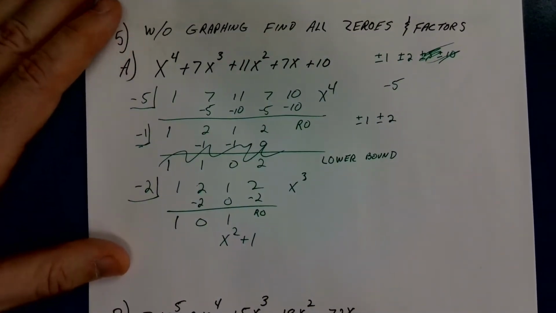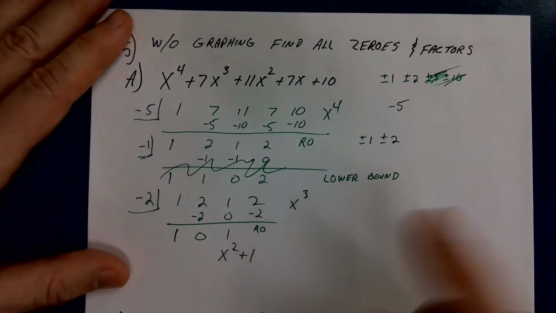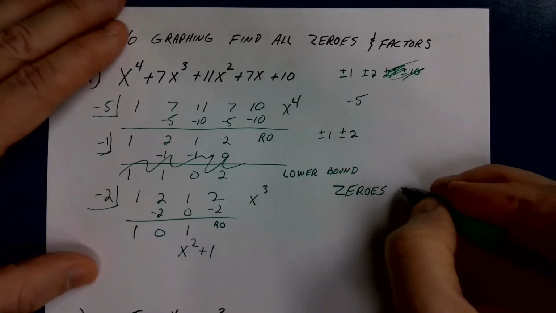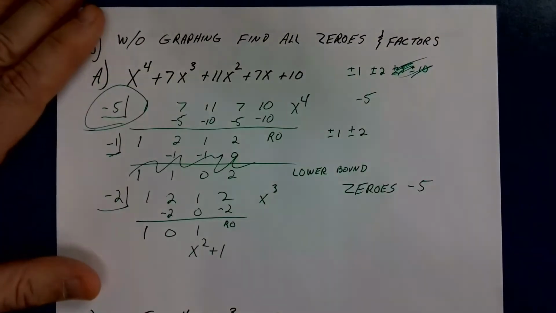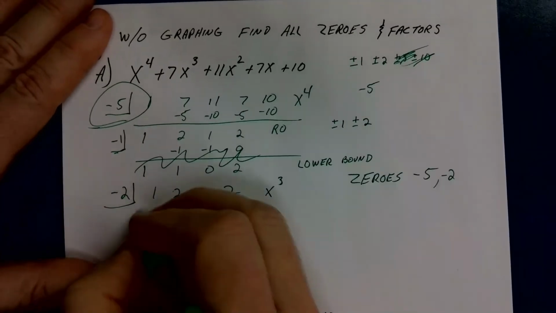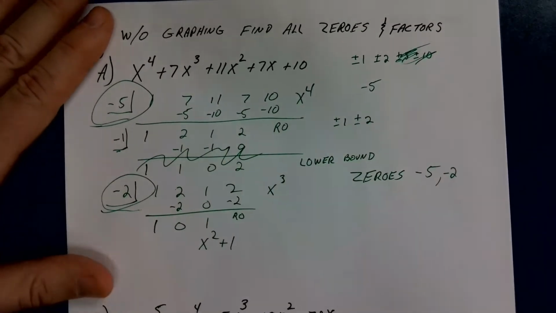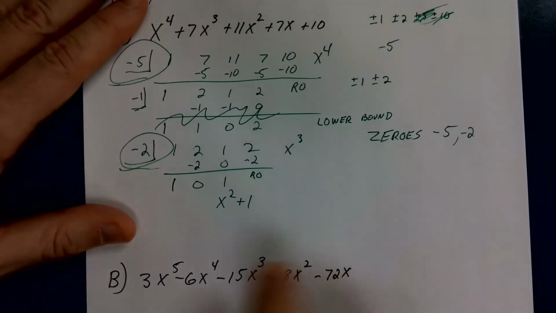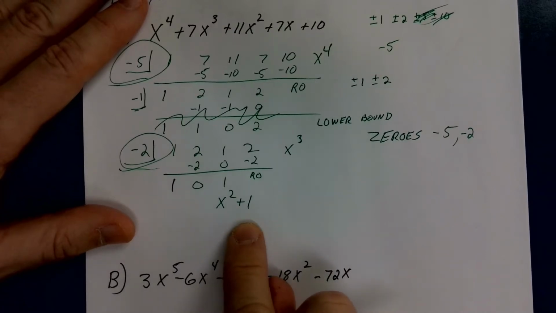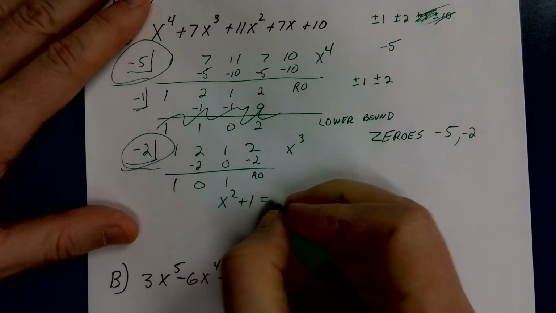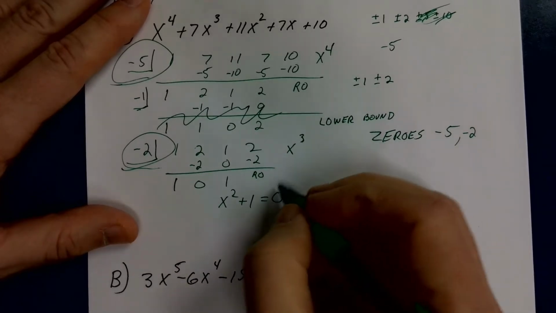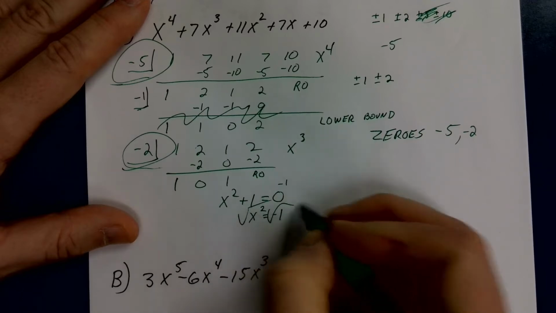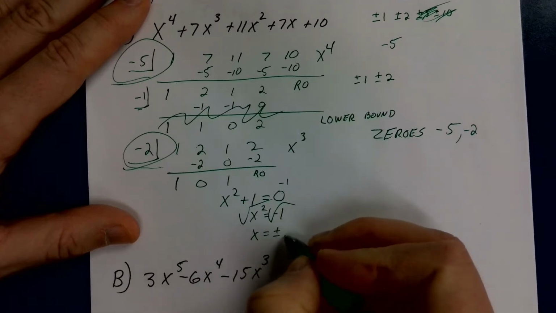Okay? So again, we were trying to find all zeros and factors. So I found 2 of the zeros. Let me write them over here so we have some organization. I have a 0 that's a -5. That one worked from this. I have a 0 that's a -2. That one worked from this. Again, both of them gave me remainders of zeros within the division. And now I have a polynomial. And this one, again, pretty simple to be able to solve, right? Because there's no linear term, I can just move that over. So I subtract 1. And I get x squared equals -1. Root it, and I get x equals plus or minus i.